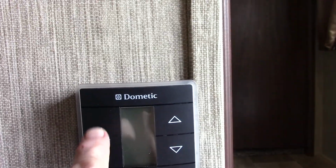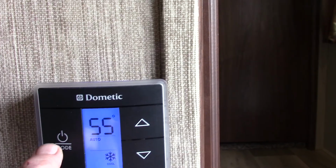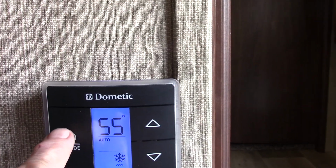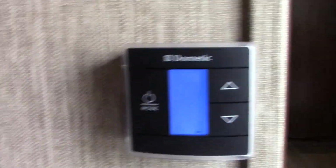So your thermostat, you just hit the mode button once to light it up, then you'll scroll through auto fan, auto air conditioner, always running on auto if you can, and furnace, and then off. Okay, there's a lag time of about 6 seconds each time you select the air conditioner, let's say, so keep that in mind.